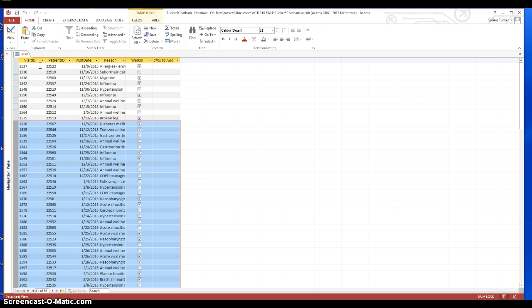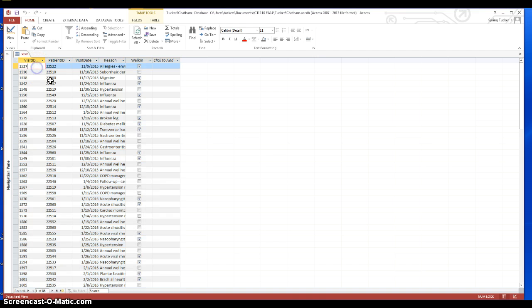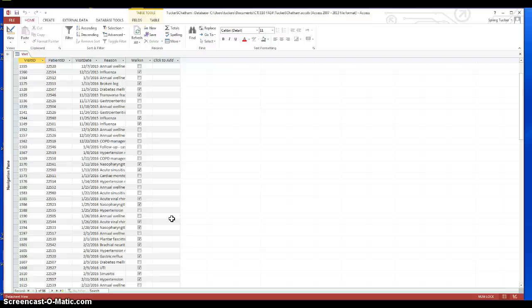Alright. So once I do that, then how many records do I now have? Okay. I have 86 records. There were 76 in the appointment table of the Cindy database. We appended those records to the 10 records we already had in the Chatham database in the visit table. So we went from 10, added 76 more records, so now we're at a total of 86 records.